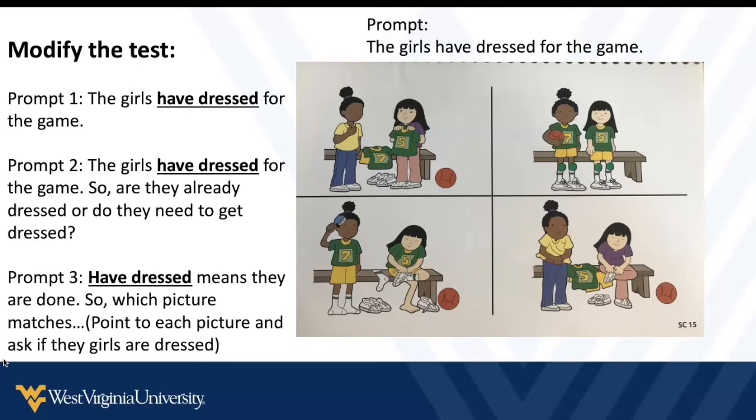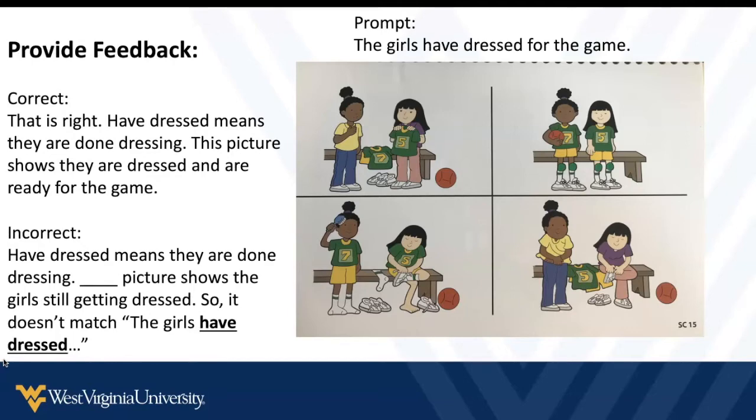My next prompt might be, have dressed means they are done. So which picture matches the girls have dressed for the game? One of the other things to keep in mind when you're doing these prompts is you want to keep the prompts pretty similar from test item to test item, because you don't want to have to come up with a different prompting hierarchy for each question. Really keep your prompts as similar as possible, so that they would work for any of those particular tasks.